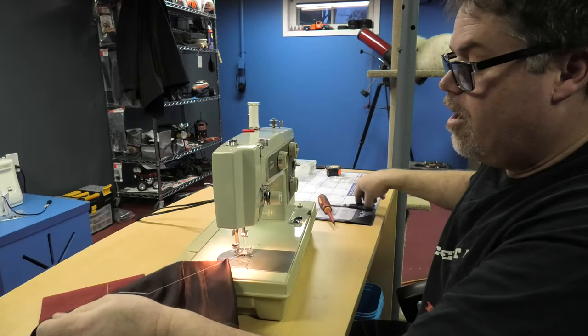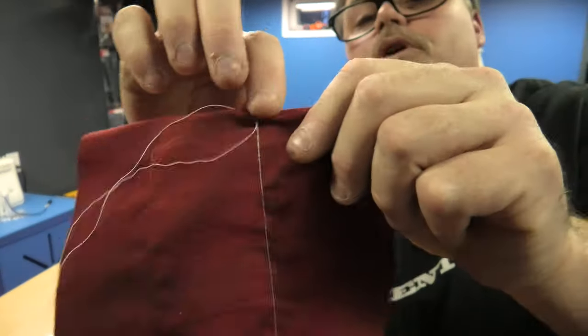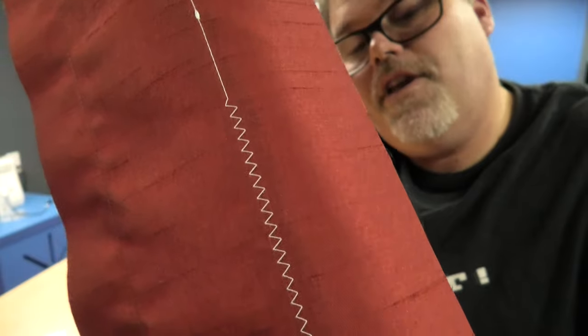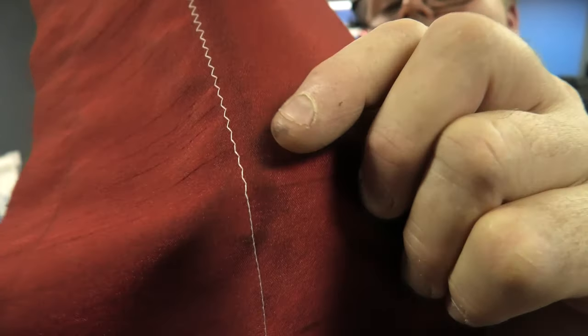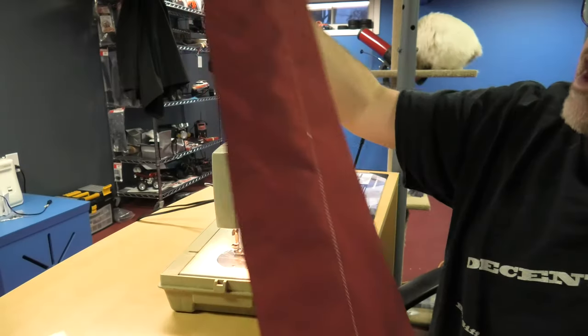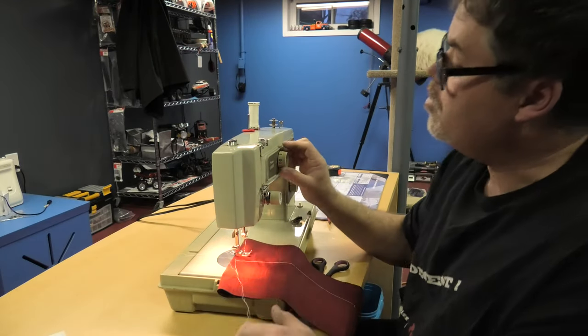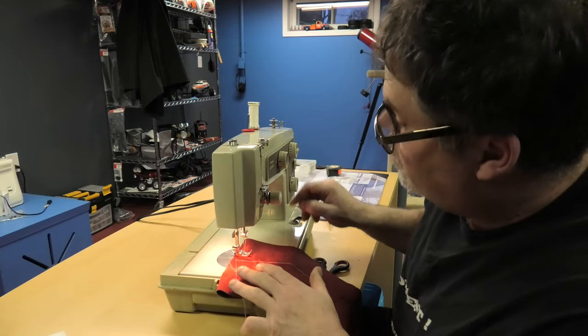Let's get this out of here, and we'll have a look-see and see what's going on. So there you go! There's the stitches, boys. We got long stitch, and then it goes into zigzag, eh? Big zigzaggy. Smaller, smaller, smaller, and then back into small. So that works freaking nice. So let's stick it back in. I want to try a different setting. Let's try this setting with number 4.